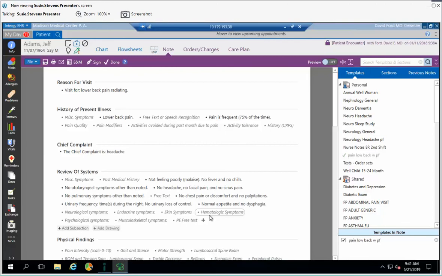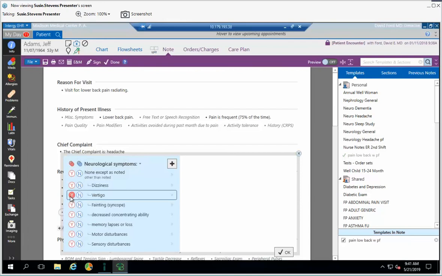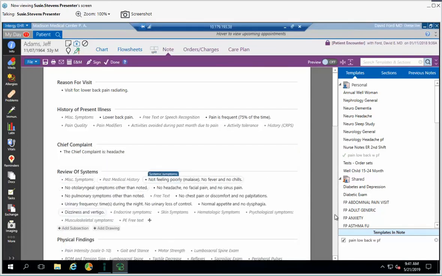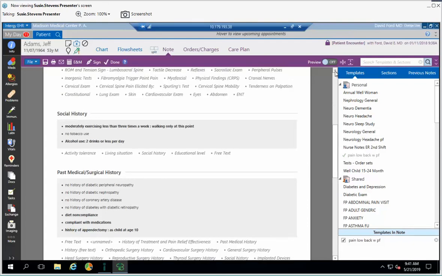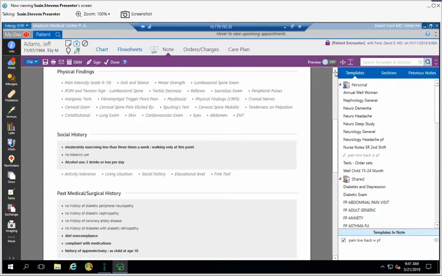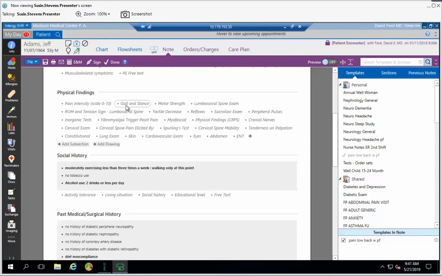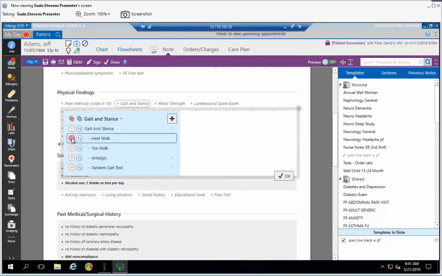Or if I wanted to document on one of the sections in the italic font, I can open it up and say, well, actually they had some vertigo and dizziness that I need to make note of. Then I could go to my physical findings and document whatever I needed to in that section. So it's just a different way of documenting and adding notes.